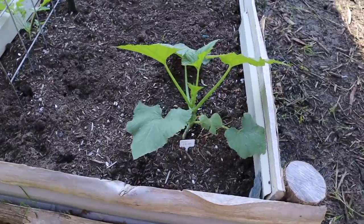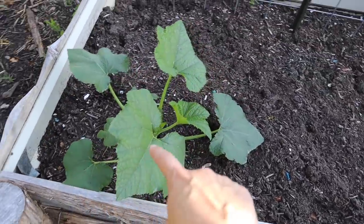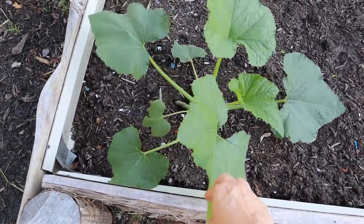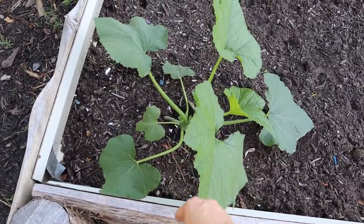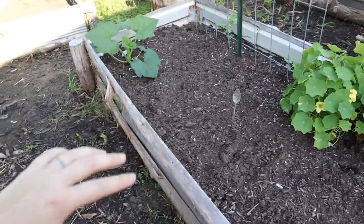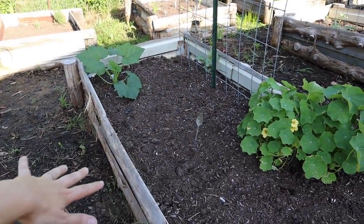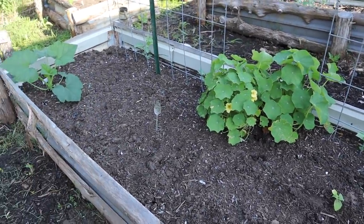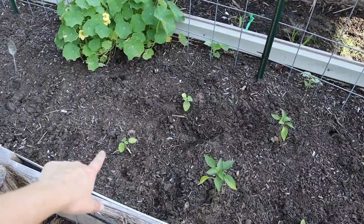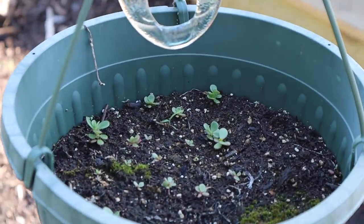On the other side here of the small watermelons is a lemon squash — it's getting its first blossoms. There's only one of that; it got a really rough start and was just puny, but maybe that's just part of that variety. Next to that I put some chard — I'm not sure how it's going to do in the heat, but worst case scenario I can harvest it as baby greens. I knew that squash was going to get big, so I just stuck some chard seeds in the ground as a rainbow mix. These are a couple of Aunt Molly's ground cherries that I started, and here are some peppers down on the end.